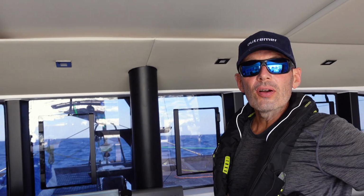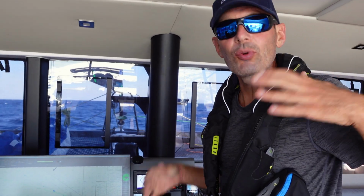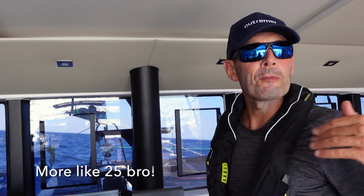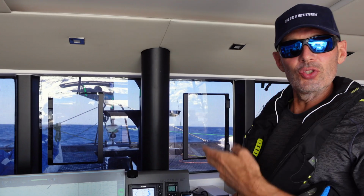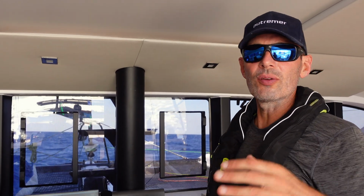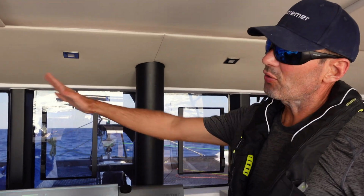What's been going on is that as we left, there was no wind. We motored. We knew we would get wind. I think we got a little bit more wind than expected with 22-ish. So we had to take 2 reefs on the genoa to be able to take 1 reef on the main. We let go 1 reef on the genoa, so now we're 1 and 1. The boat is happy. We were kind of 30 true.